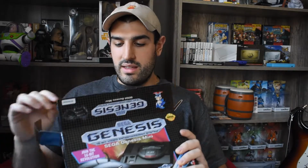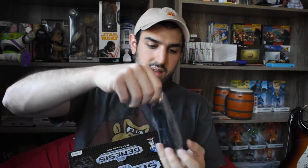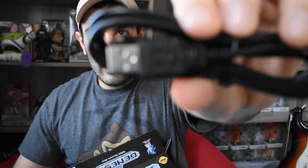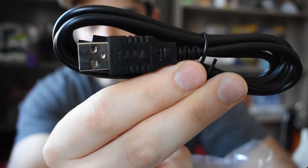Alright, so there's no tape or anything on the tab. It just lets you right in. And the box is really cool. It has that retro, original-style box that they had back in the day. The first thing you're presented with is the power brick, nothing exciting, and then the mini USB cable with a little Sega right on the USB itself. You can see that right there. It says Sega right on the USB itself, which is interesting.